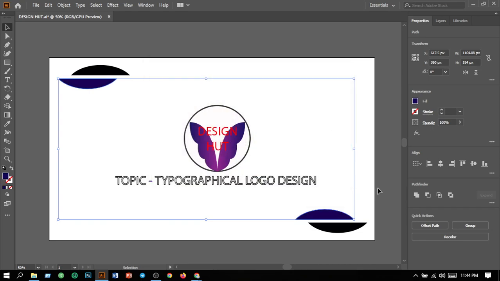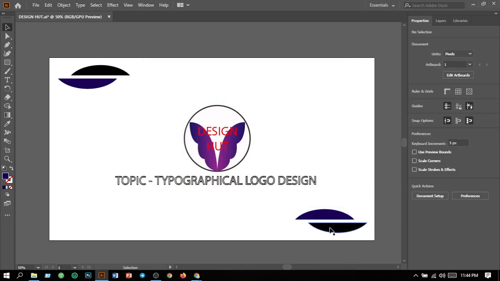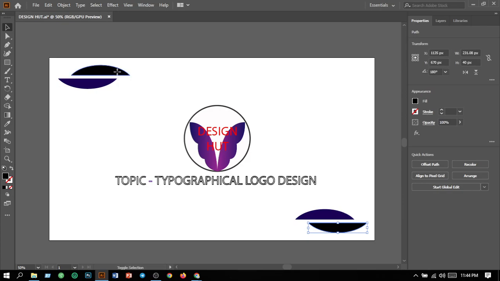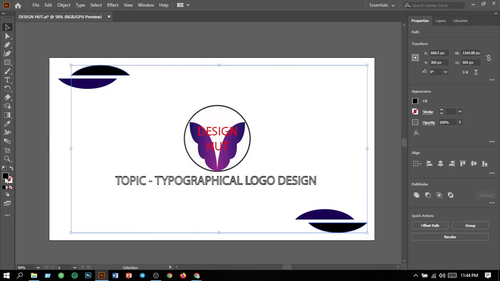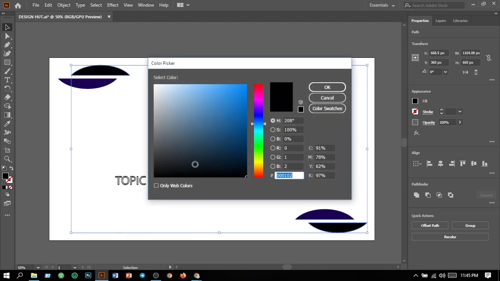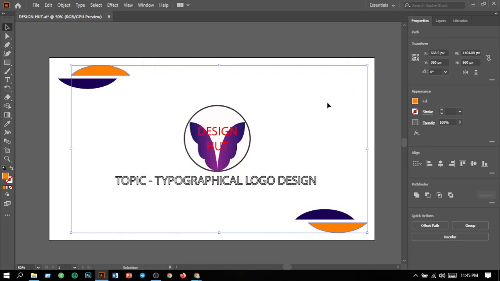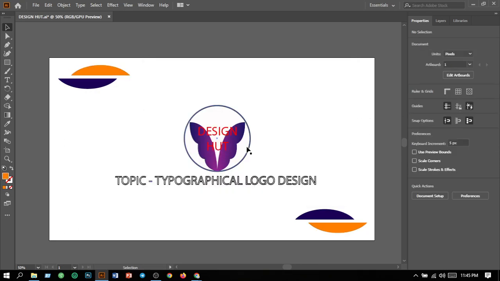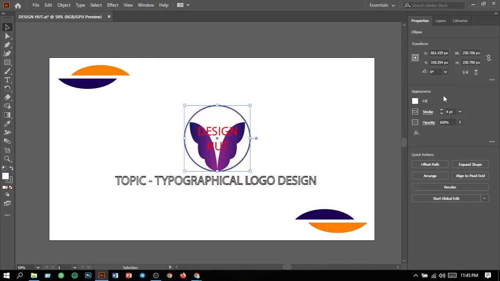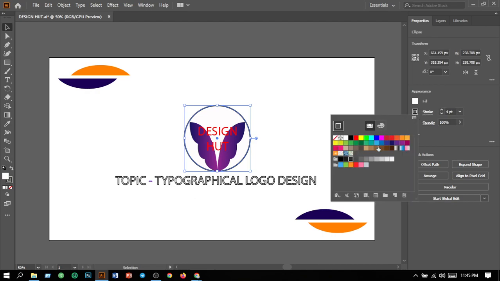I will change this color. Yeah, this and this color should be, which color will be the perfect here? I don't know. Now I'll make it, yeah, I'll make it orange. So make it orange, and now I'll change its stroke color.